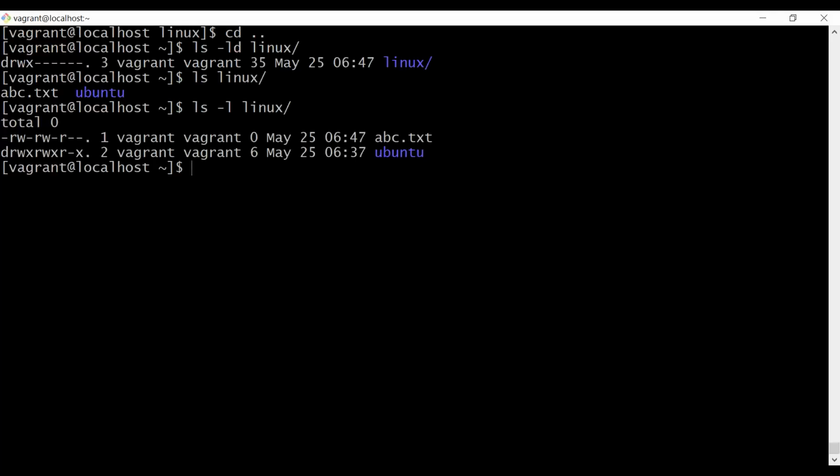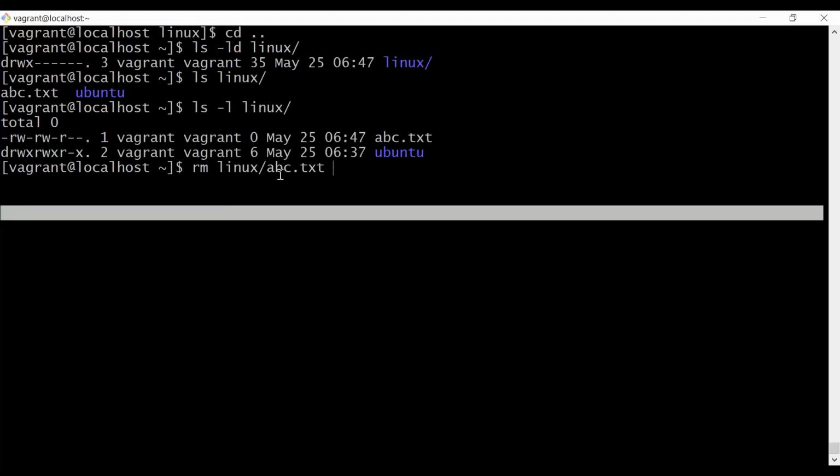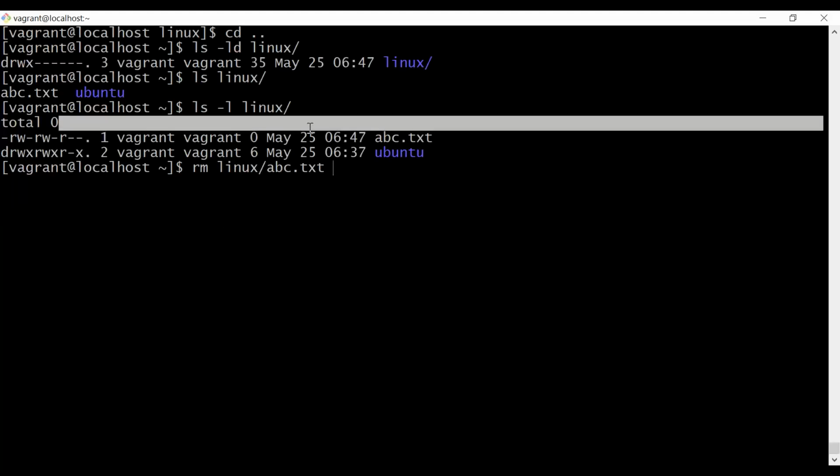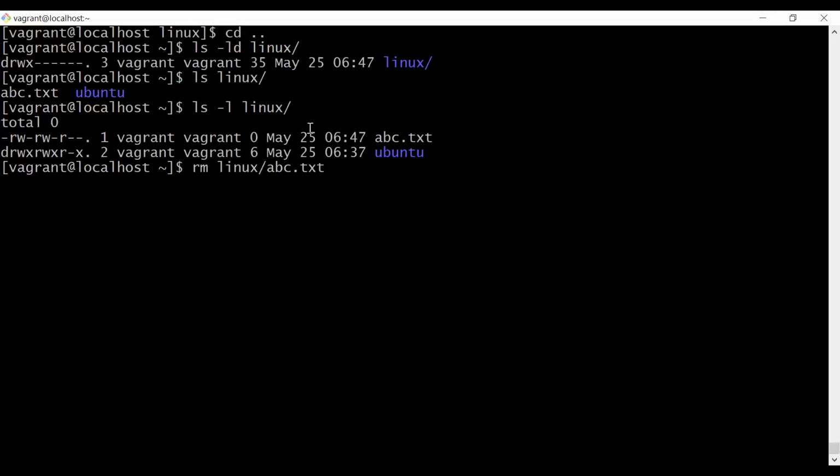Suppose abc.txt has rw permission. Now if I try to remove abc.txt in this Linux folder, can I delete this file? The directory has the full permission, no issues there, and abc.txt has read and write permission for the current user. Can I go ahead and delete the file? Yes, we can delete it, no issues.